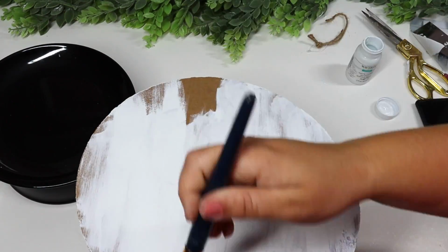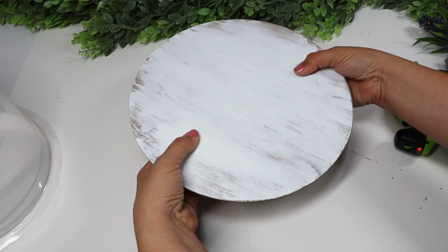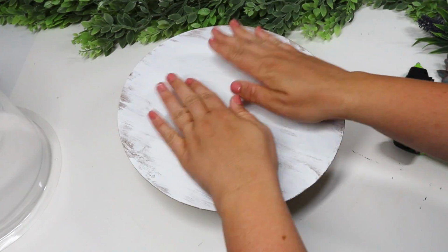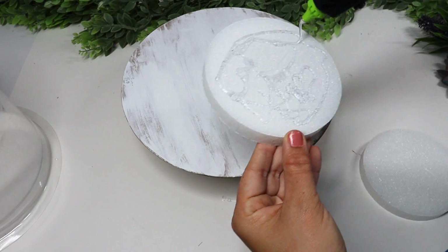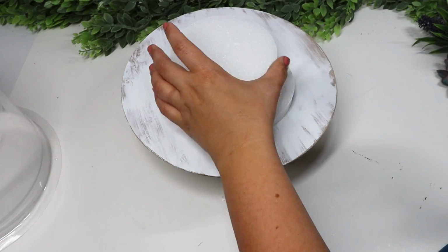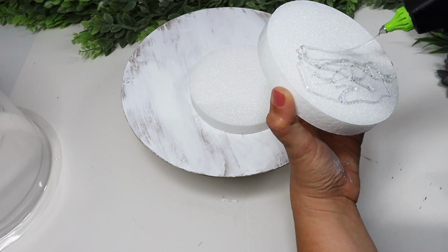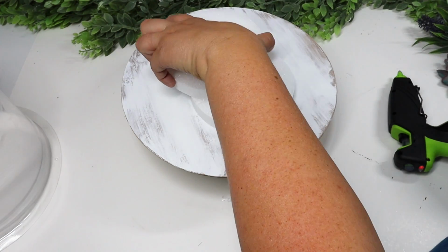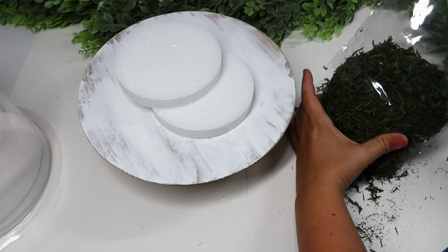I painted the circle white, trying to distress it a little bit, leaving some of the wood to show through. Glued this right on top of my stand, and then I'm going to fill it up with anything that I want to really dress this up, and then I'll be able to put the cloche over the top. For this, I offset two little styrofoam discs from the Dollar Tree so that I could put different levels or heights inside of this.